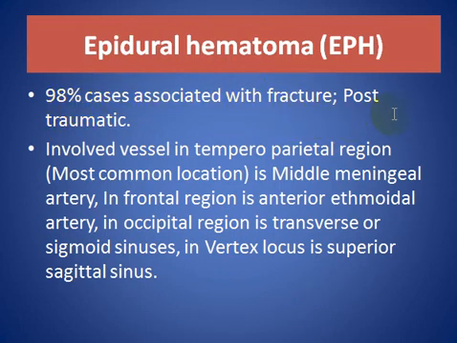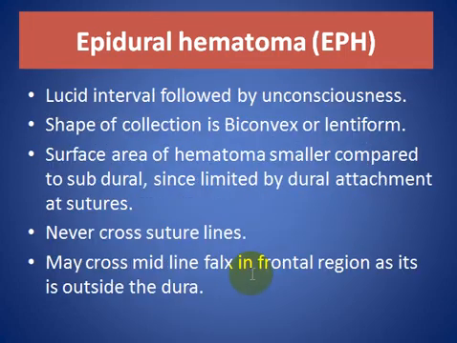98% of cases are associated with fracture, and it is post-traumatic, involving the vessels in the temporoparietal region, mostly due to the middle meningeal artery. If it is in the frontal region, it is the ethmoidal artery. If it is in the occipital region, the transverse or sigmoid sinus, and in the vertex, the superior sagittal sinus. Lucid interval followed by unconsciousness. Shape of the collection is banana shape or biconvex or lentiform shape.